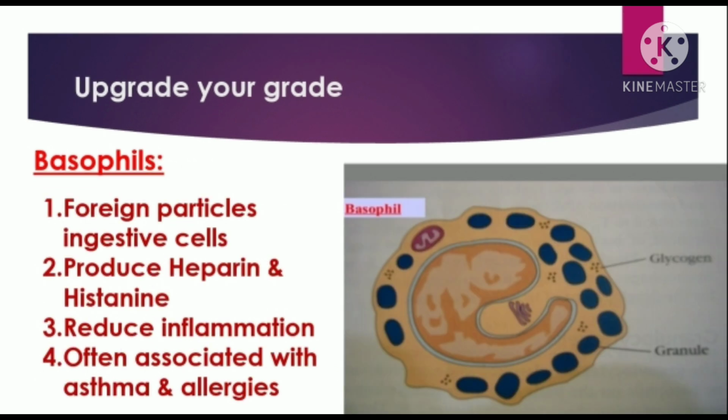Similarly, basophils are immune cells which are capable to fight with parasitic or disease causing agents or organisms. These are capable to ingest foreign particles and produce heparin and histamine, and these basophil cells are involved in the activation of allergic reactions, and specific chemicals produced by basophils are able to prevent blood clotting. It increases the blood thinness and is very important for the normal circulation.